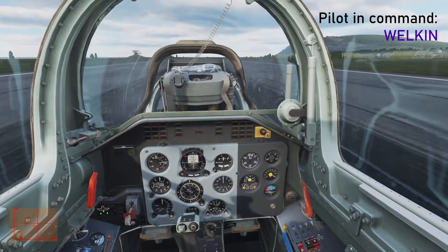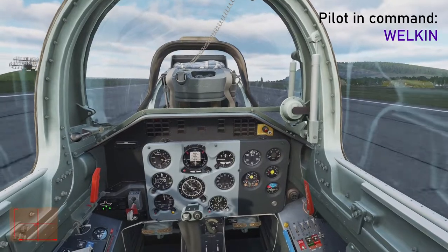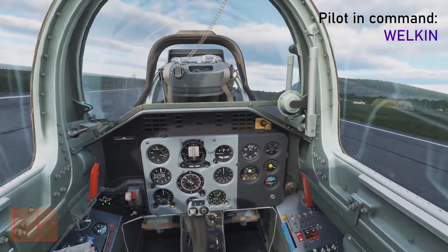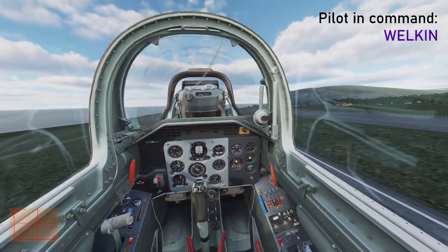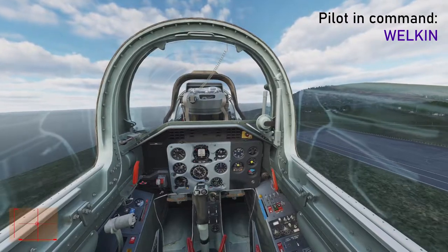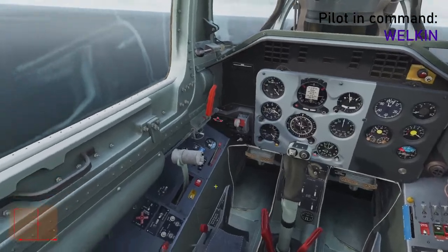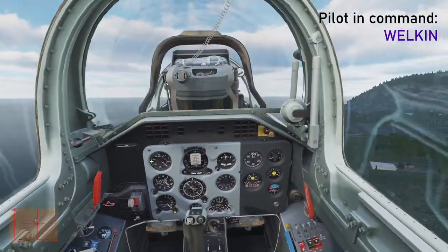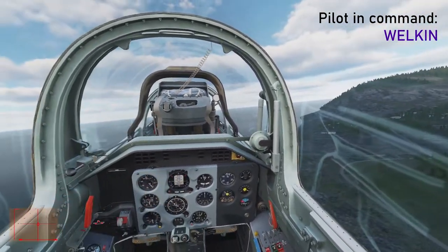As the speed increases to 100 knots, going back gently on the stick, lifting the nose, and letting the aeroplane take off on its own. Gear up. The point where I usually brush off a wing or two. We've got three red lights, so the gear has successfully gone up. Flaps up. There we are. Takeoff complete.